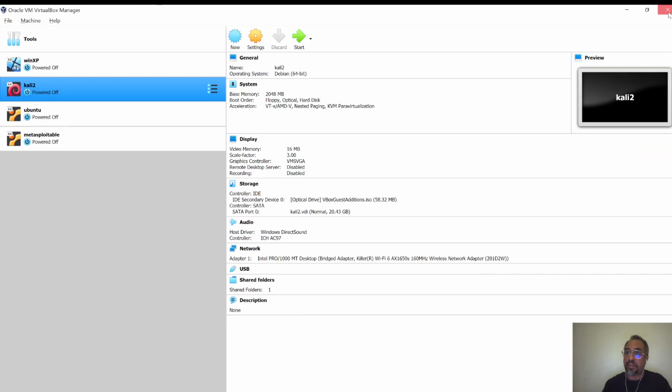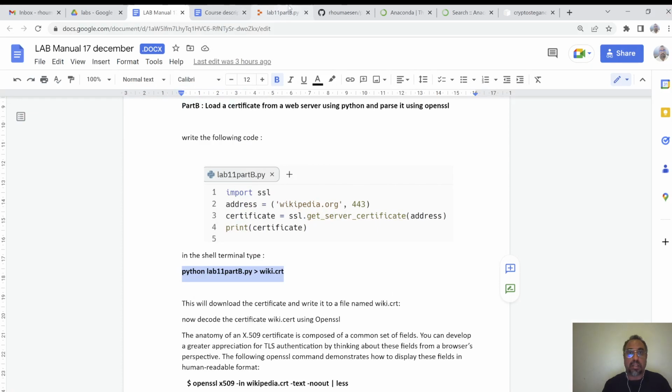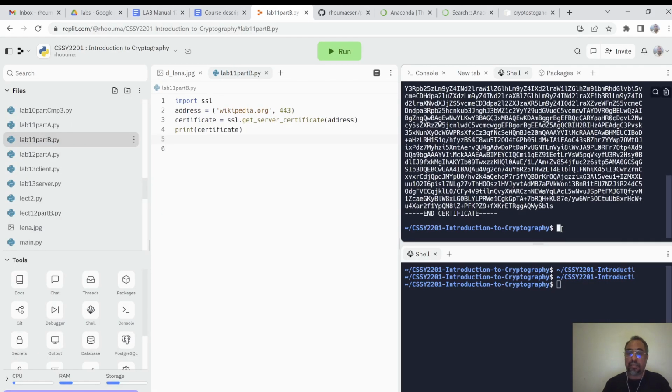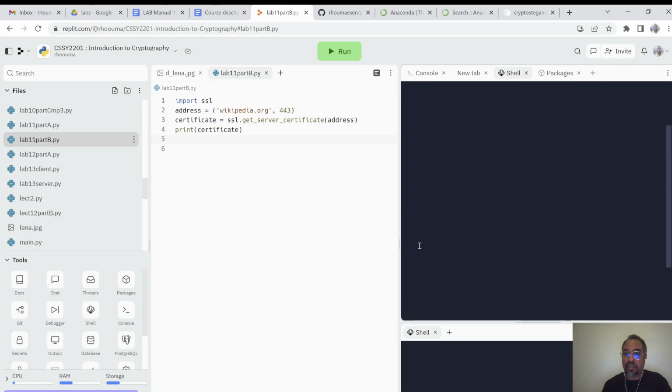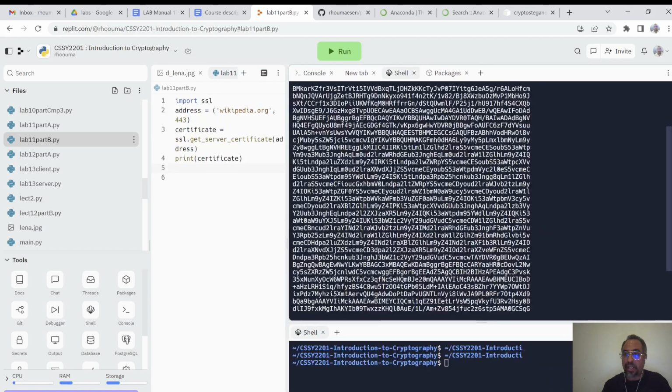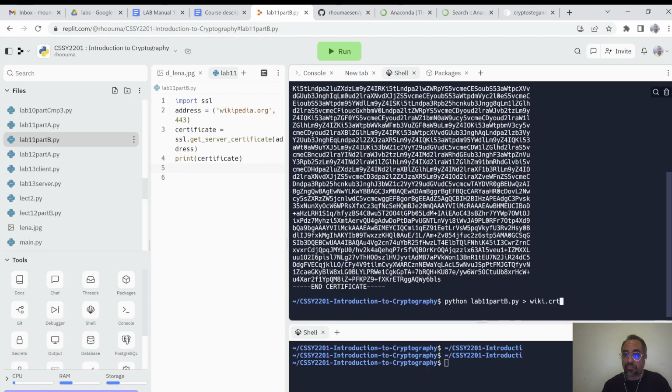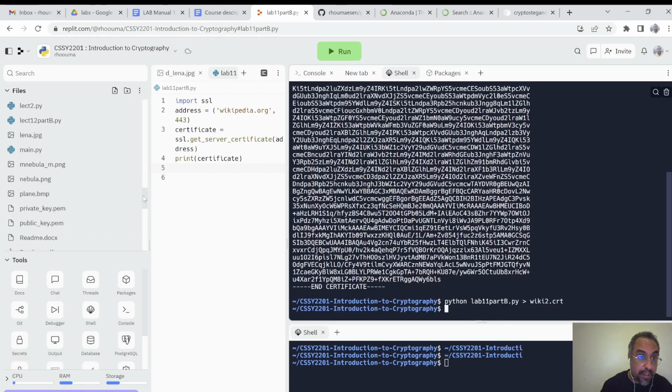Instead of directly displaying it to the user, I write it to a file. Because I have already done this, I'll change the name of the file in order to create a new file. Wiki, and run. Now it's written. Let's go to the file explorer.